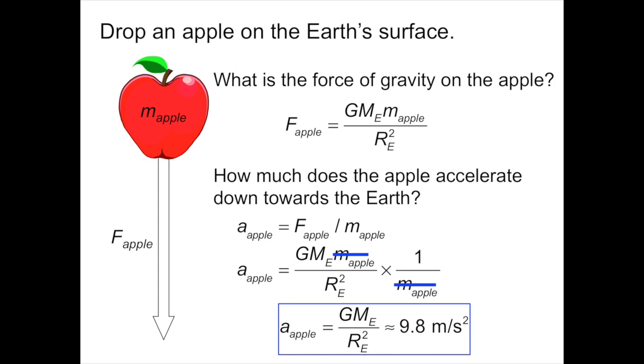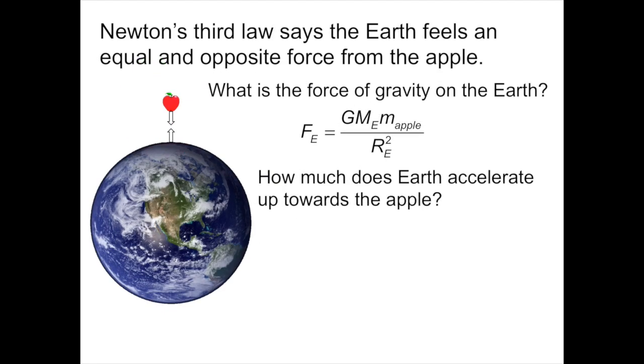This explains Galileo's law of falling bodies, but Newton's third law gives us a second and more surprising insight. Remember, the third law states that to every action there is an equal and opposite reaction. Forces come in pairs. We've been concentrating on the force of the Earth's gravity upon the apple. But what is the force of gravity between the apple and the Earth? Remember, gravity is a mutual force. The Earth is pulling upon the apple, but similarly, the apple is pulling back upon the Earth.